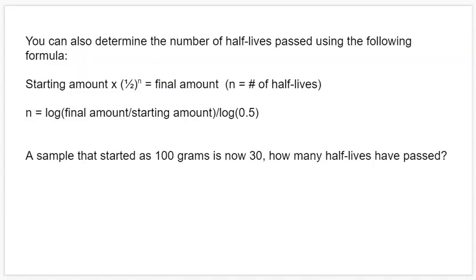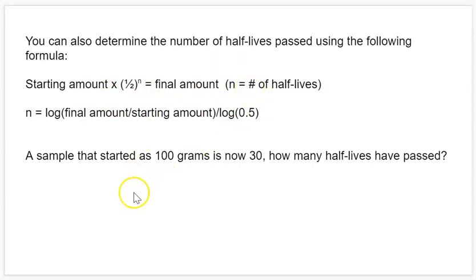And say you didn't have an exact amount of half-lives and you wanted to determine based off of any 2 points in a first order decay, you can use the following equation where you have your starting amount times 1/2 to the nth power, which we're going to use to figure out how many half-lives have passed. And we can then make that equal to the final amount. So we can rearrange that algebraically to get the following equation, where n is going to be equal to the log of the ratio of the final amount over the starting amount divided by the log of 0.5.